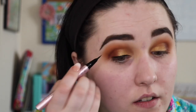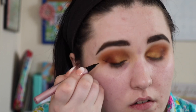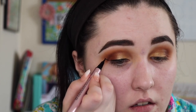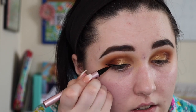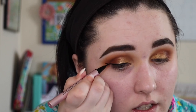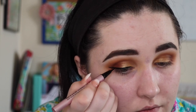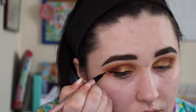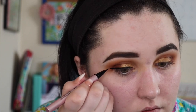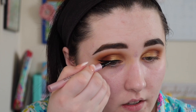So far, so good. I'm gonna do a small wing. Okay, so that actually was really nice and smooth. It did miss a little bit up top, but that's okay. Overall, application is really, really nice. I do like it. So, A plus.